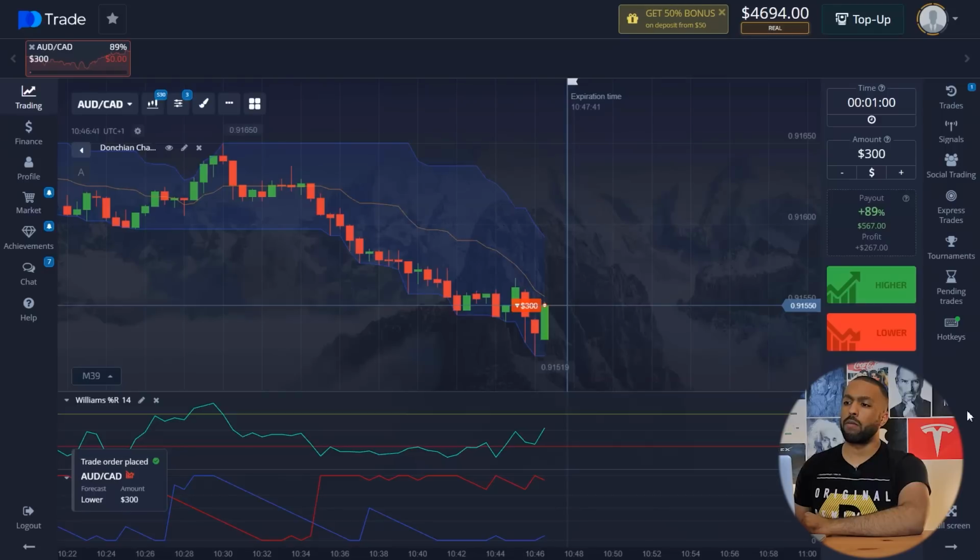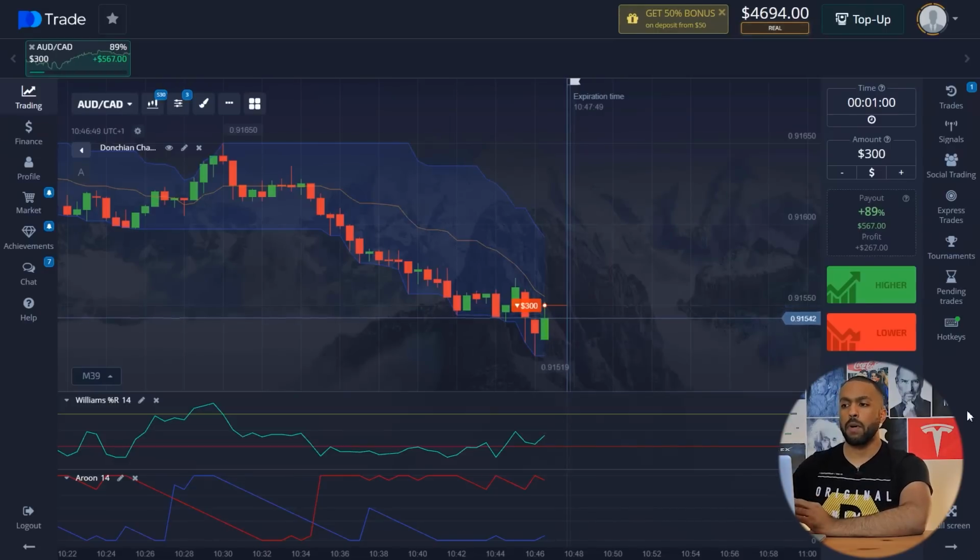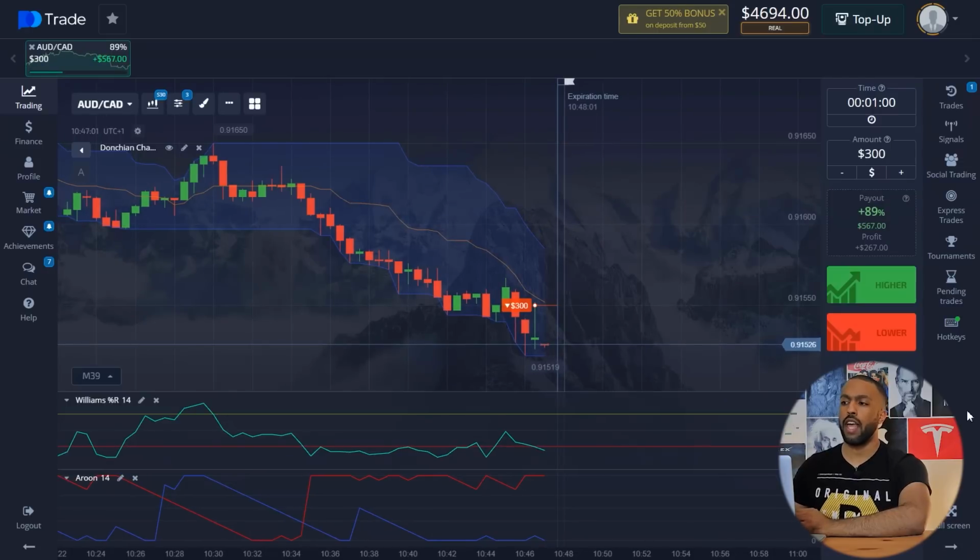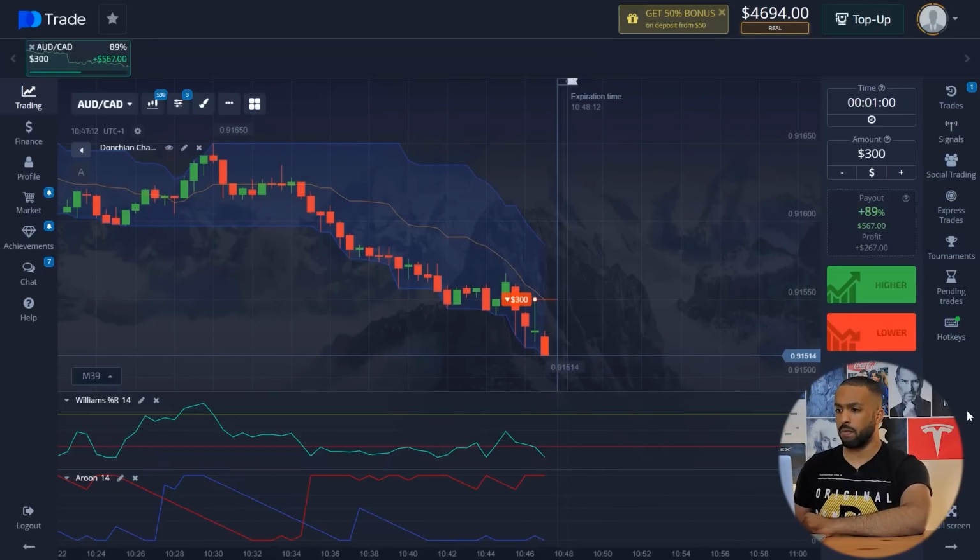And I open another down trade for $300 for 1 minute. And here the situation repeats as the previous one. When making a correction, the price goes up but falls to the resistance level of the sellers. And the Aroon indicator shows a strong downtrend, and its red line is near the level of 100 and the blue line is closer to the level of 0. So that's an overview of the situation we're having right now.